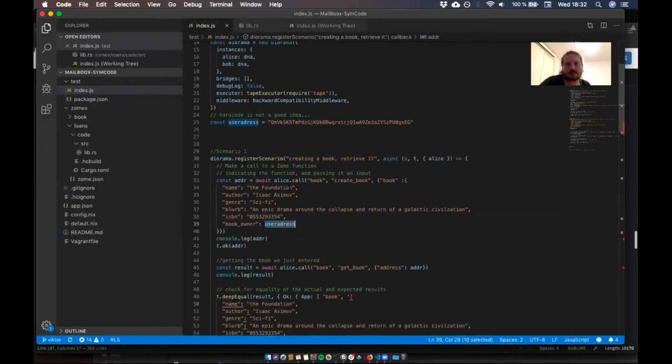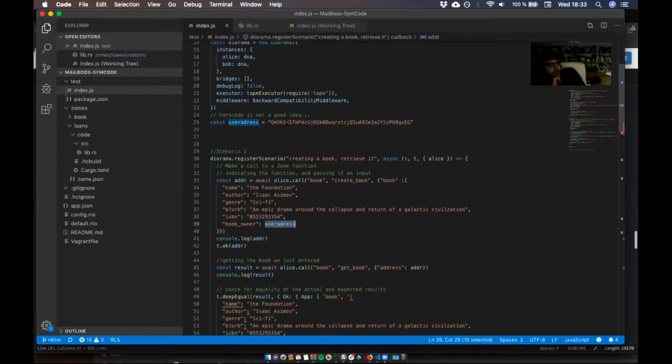So how am I going to use my agent address? Instead, for now I just put in a hash. Right. Yeah, I had exactly the same problem in the UI.